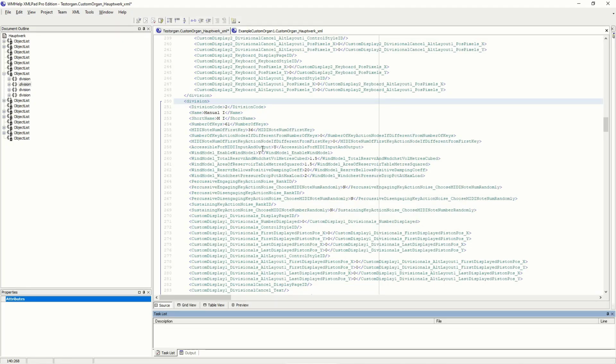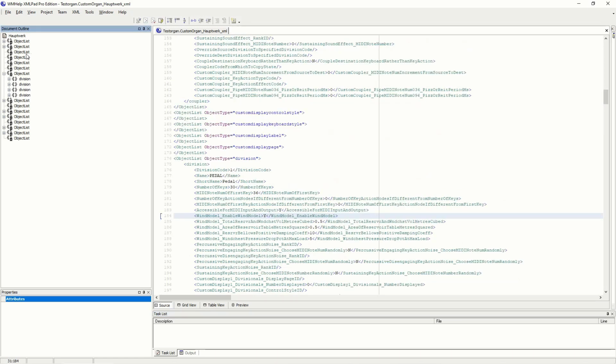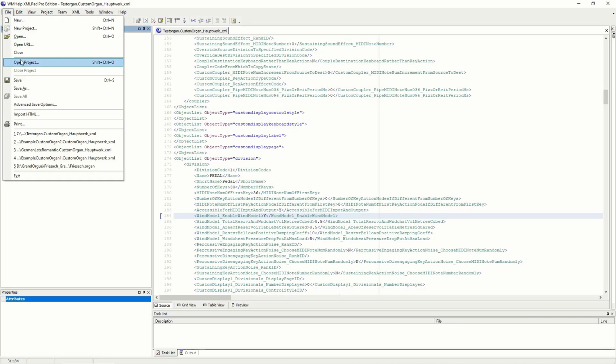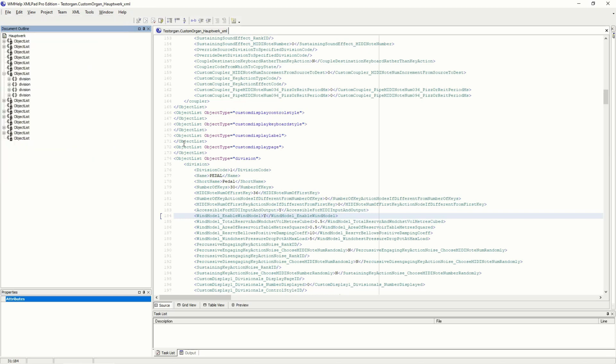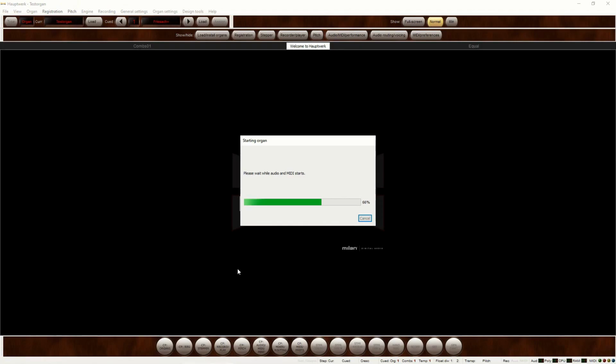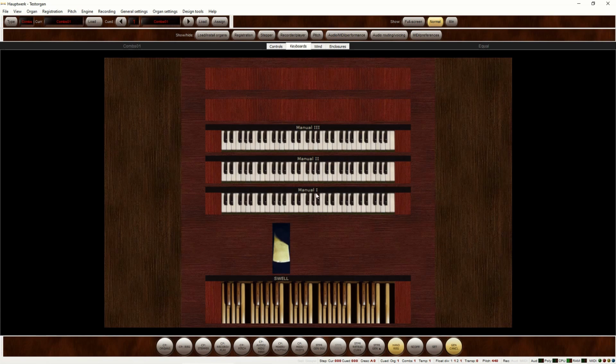Accessible for MIDI input and output should be set to yes, since we want to attach a MIDI keyboard. The rest of the division table is mostly about the Win model and custom display. We will come back to these topics in a later video. Now we can set up our other keyboards in the same way. And here we have our 4 divisions. Let's save the file and open it in Hauptwerk to see how it looks like. And here you can see the 3 manuals with the right names.